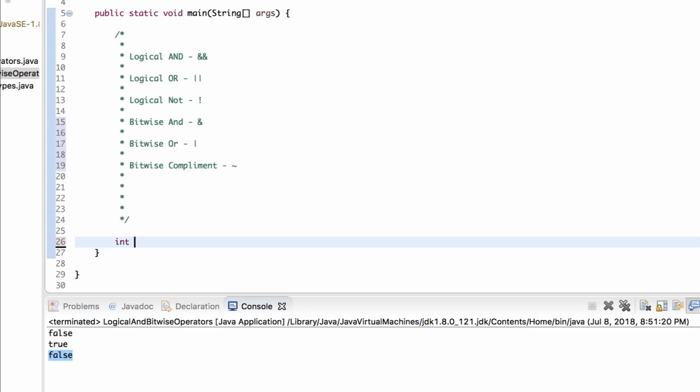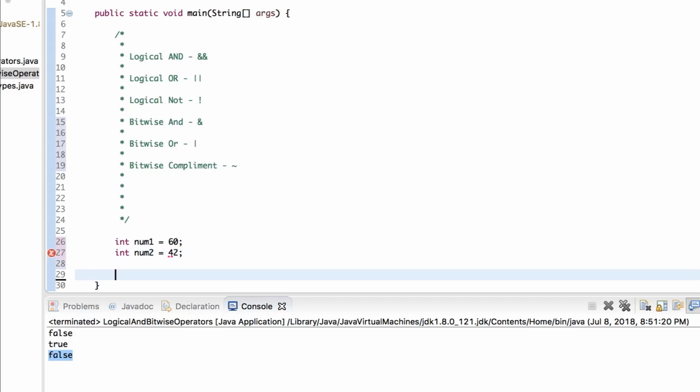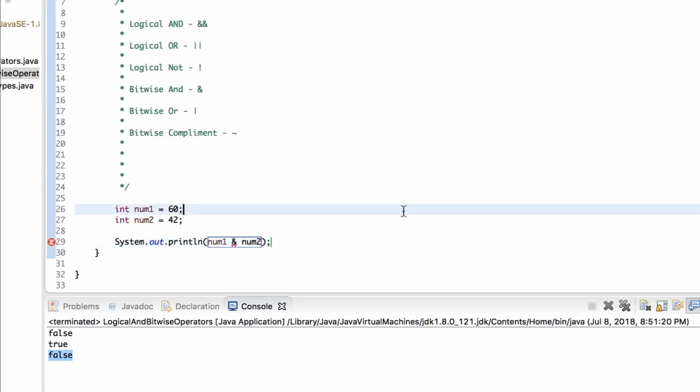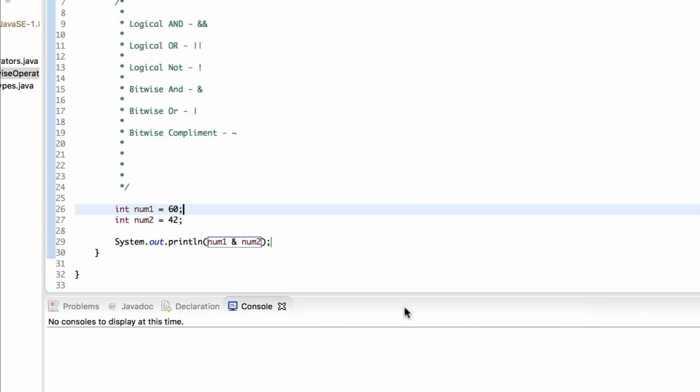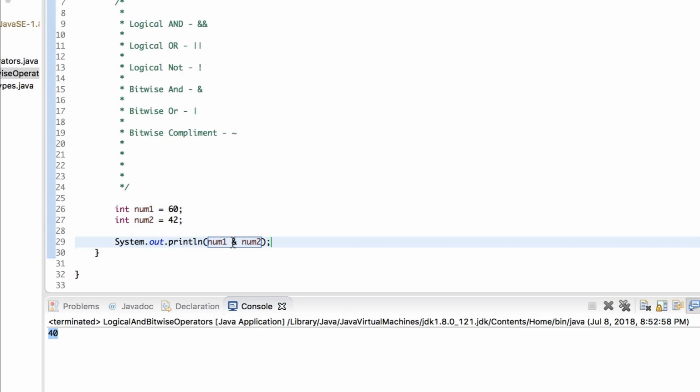Let us say I have an integer num1 equal to 60 and an integer num2 equal to 42, and I perform a bitwise AND operation on them, num1 & num2. Let's take a look at the output. Output is 40. How is this 40 coming?